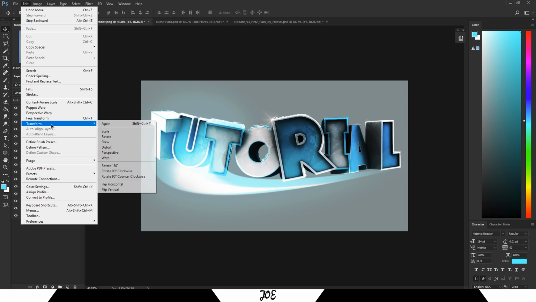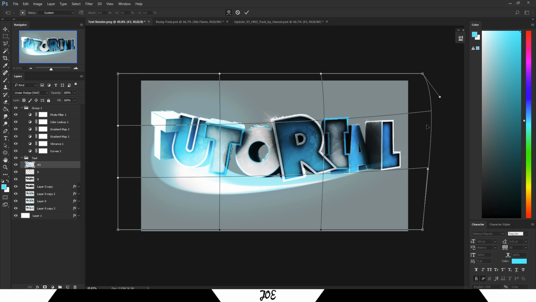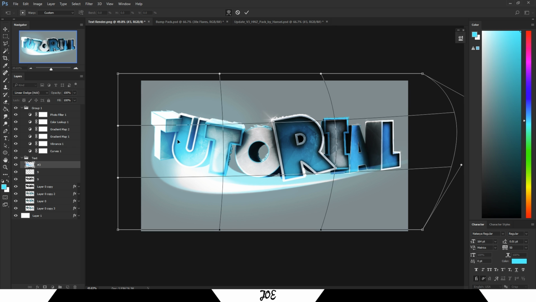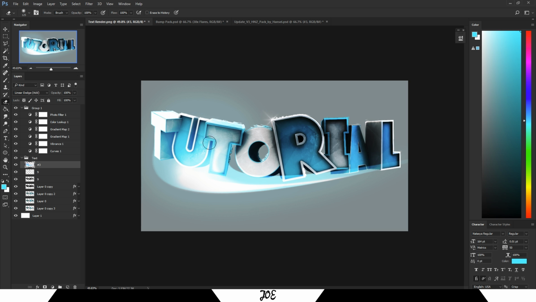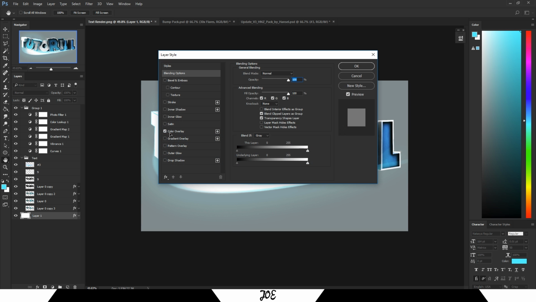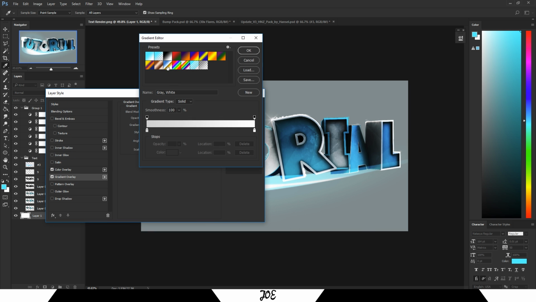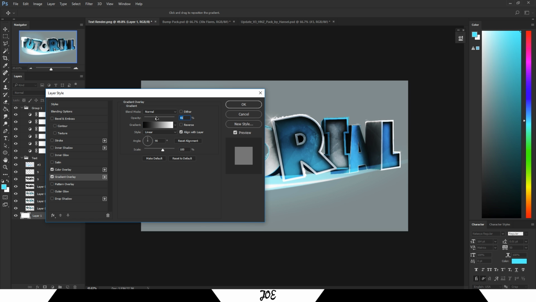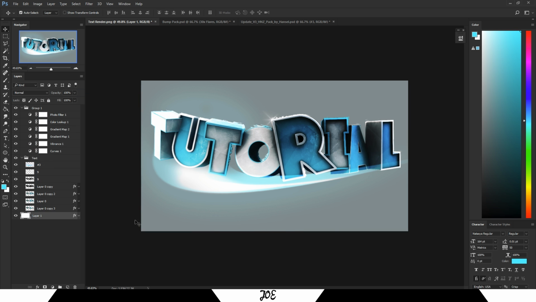You can go Edit, Transform, Warp. I want to drag this bit up a tiny bit more and drag it out, and drag this bit a tiny bit down. There we go. And because there's too much up here, I'm going to tone down the opacity of my little eraser that I have here, and I'm just going to go over and delete a tiny bit of it, so it looks a bit better. So it looks like it's actually on top of something, and with our background we can actually add a bit of gradient overlay. I know it's completely irrelevant, but why not? So it looks a tiny bit better, our background.